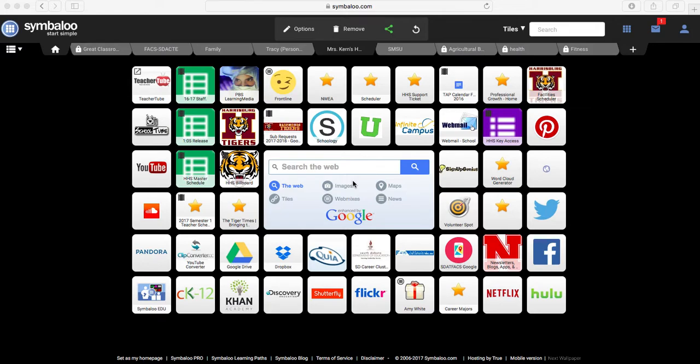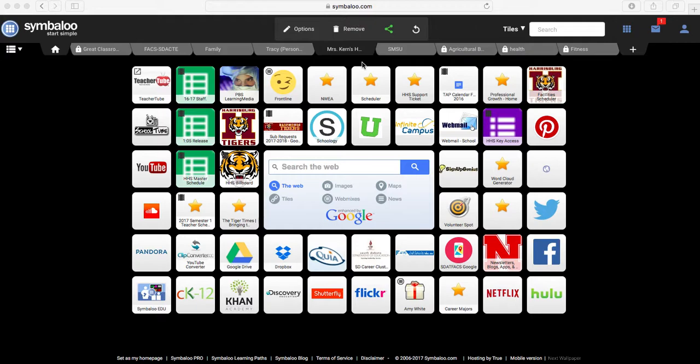You can all get to Symbaloo by going to symbaloo.com. There will be a login page, and you can log in as a user. The cost is free. All you have to do is log in. And once you log in, you'll be able to play around with it so you can understand it a little bit more, but I'll give you the gist of what that entails.